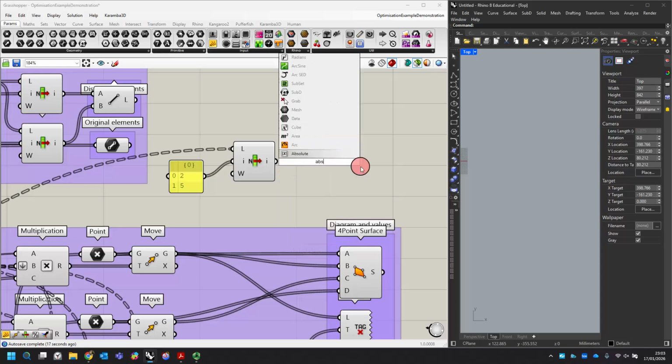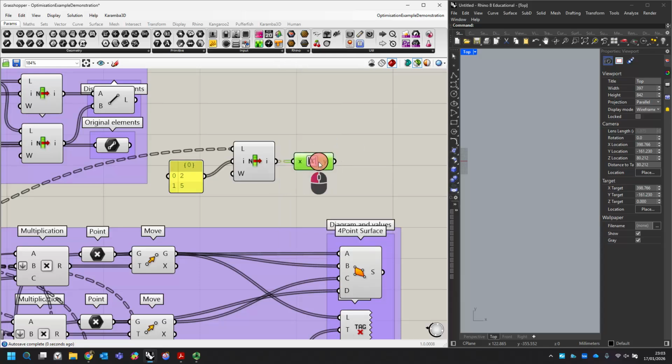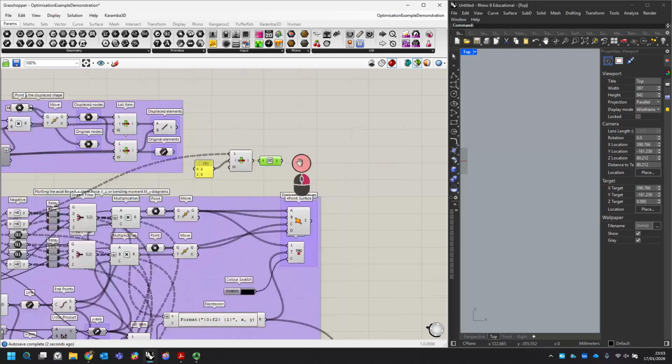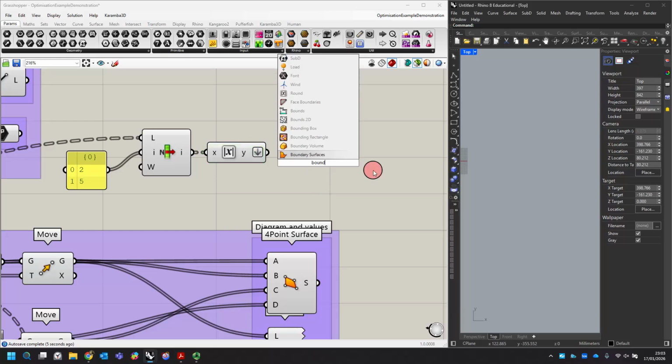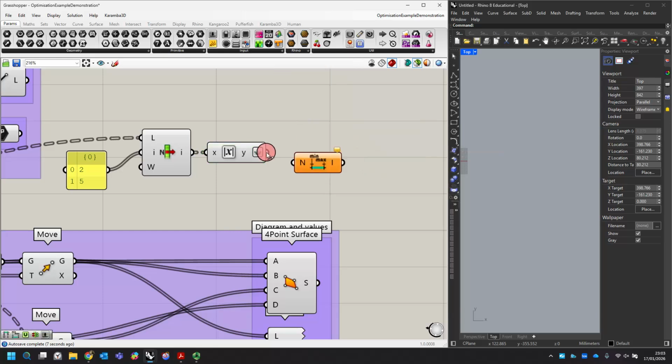What I want to do is obviously take the absolute of them, so I'm not interested in whether it's positive or negative, I just want the absolute value. What I can do from here, I'm just going to flatten all of that information, and then I'm going to use a bounds component. So that will give me from 0 just to the maximum value, the absolute maximum value.